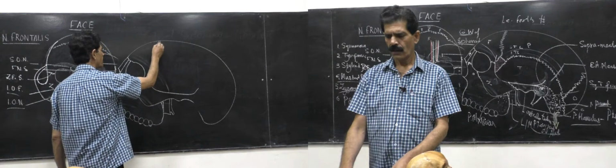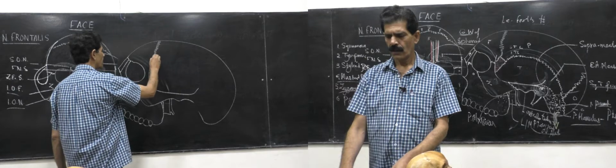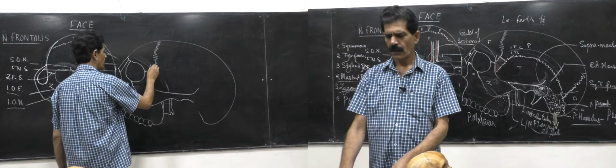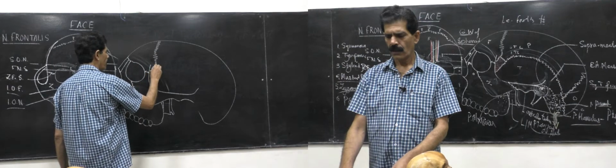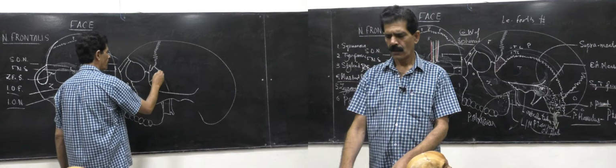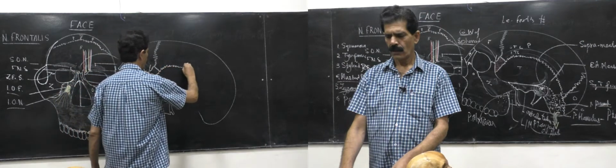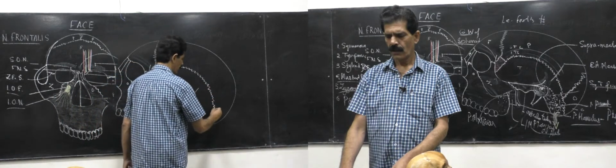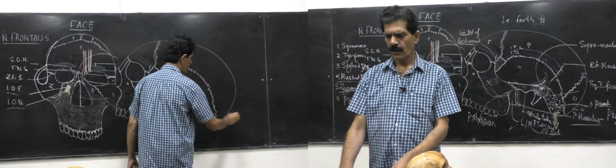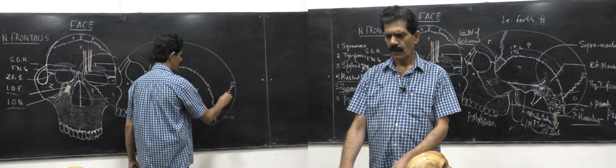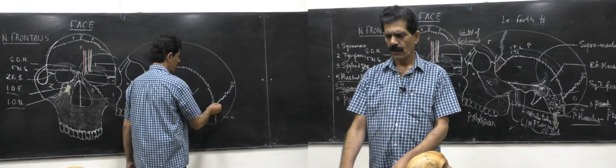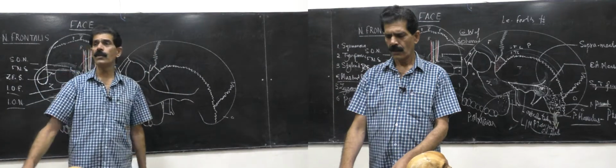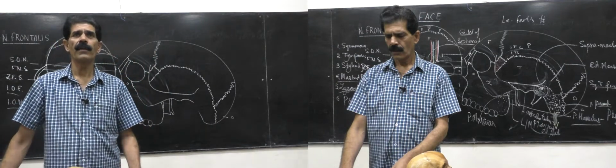Here comes the coronal suture. Laterally you can trace it. This is the same frontozygomatic suture. And behind, the bone of the posterior part of the skull is the occipital bone. And this is the lambdoid suture which is coming laterally, meeting with this suture. So these are the sutural joints present on the Norma Lateralis.